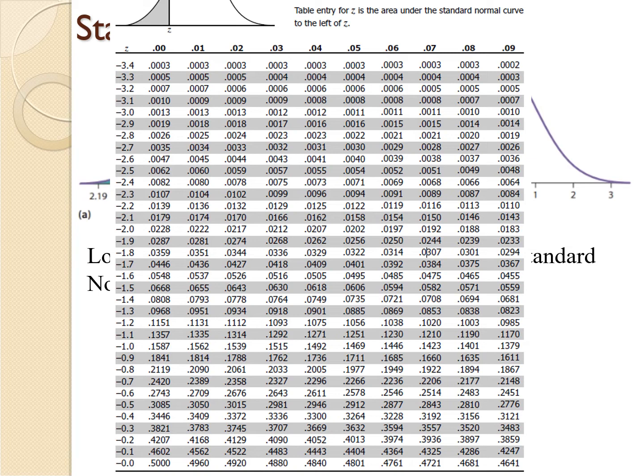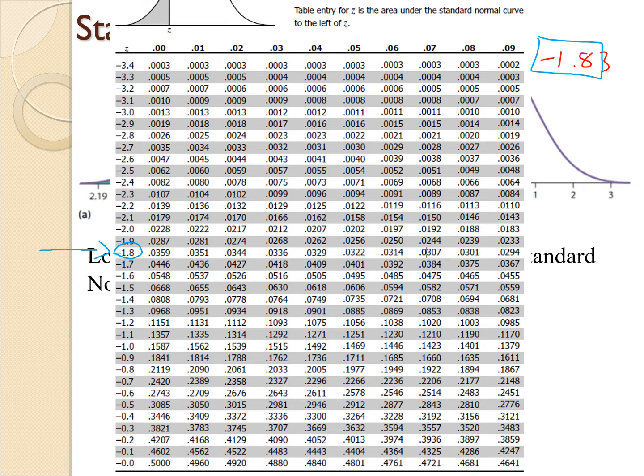You'll see something that looks like this. One side is going to have a bunch of positive numbers. The other side is going to have a bunch of negative numbers. We want to be on the negative side for this one because we're looking for a z-score of negative 1.83. So to find this in the table, first we're going to take the whole number and the decimal. We're going to cut off that 3 at the end, negative 1.8, and we're going to look for that on the side here. We see it right there, so we're on this row.